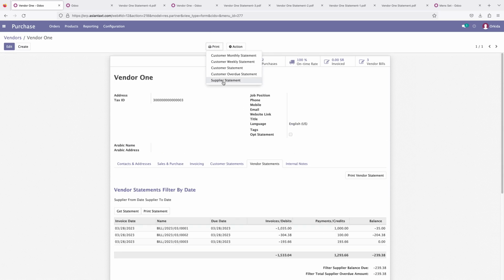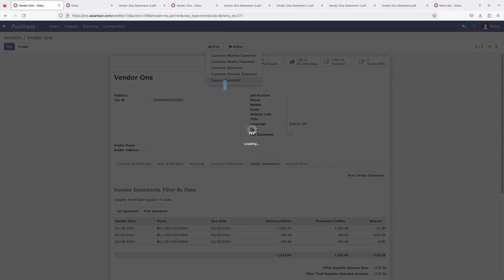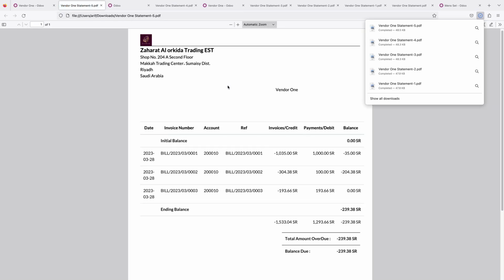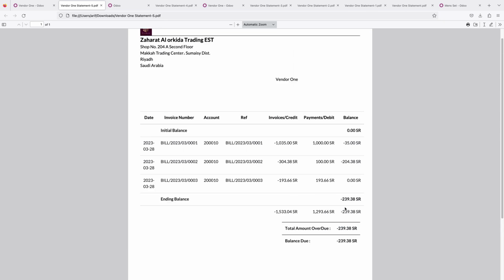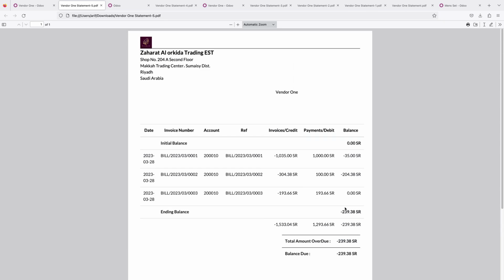And if I want to give a supplier statement, then they are also showing, and here also showing the total due, how much remaining. So if you are maintaining the vendor bills in this way, then I think it is very useful for your company, because sometimes your vendors may not be one, maybe they are 10 or 100, sometimes more.